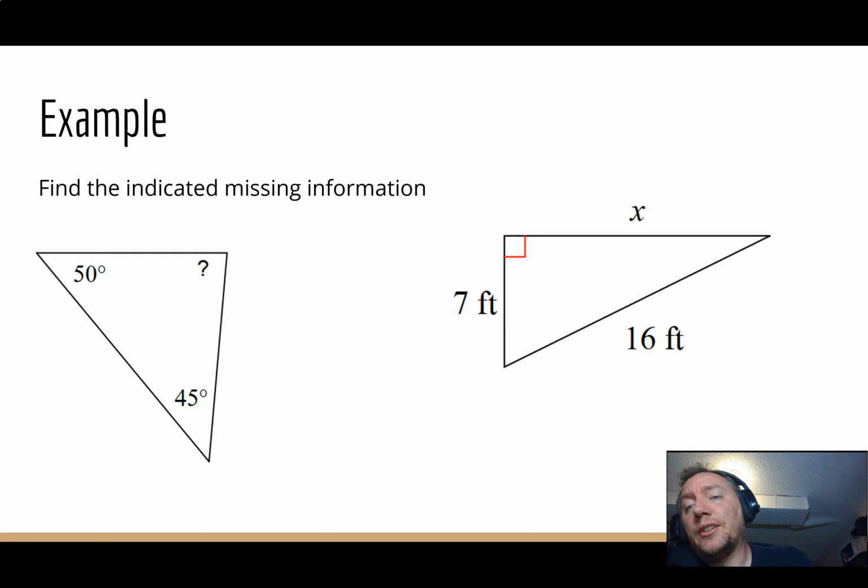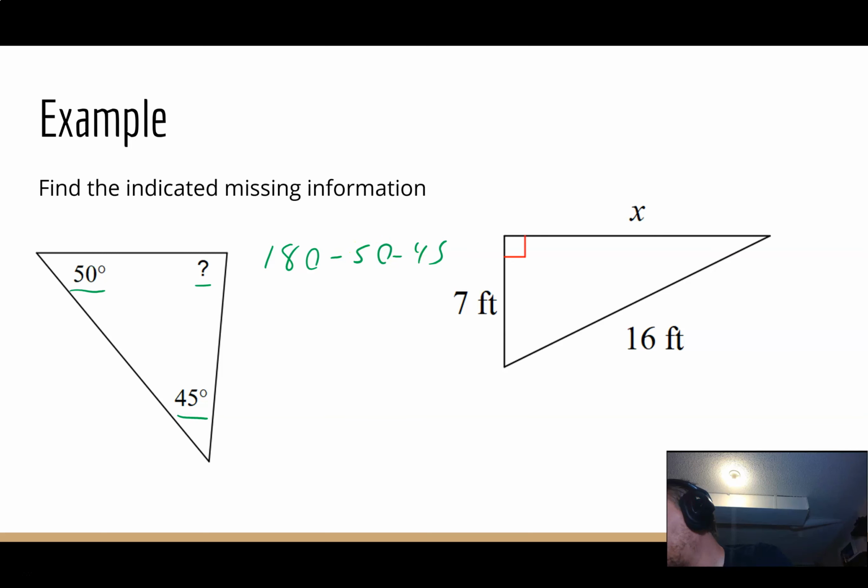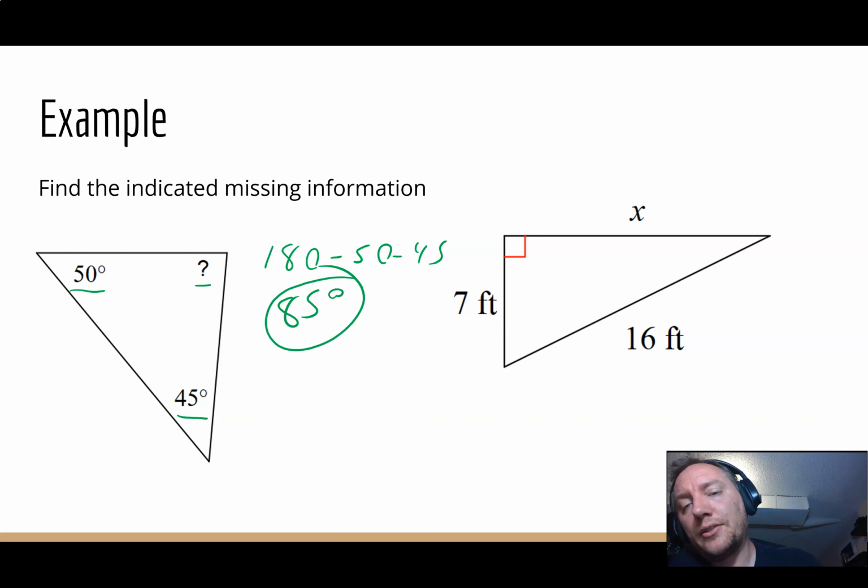In this triangle on the left, I've got two angles. I want the third. That's a pretty clear-cut case of the triangle sum theorem. So if I take 180, subtract the other ones, handy dandy calculator, 50 minus 45. All right, sorry, probably keeps on seeming like it's cutting out to you. I am overtaxing my computer right now trying to process a video and record a new one. So if it cuts out again, I'll probably just scrap it and start over.